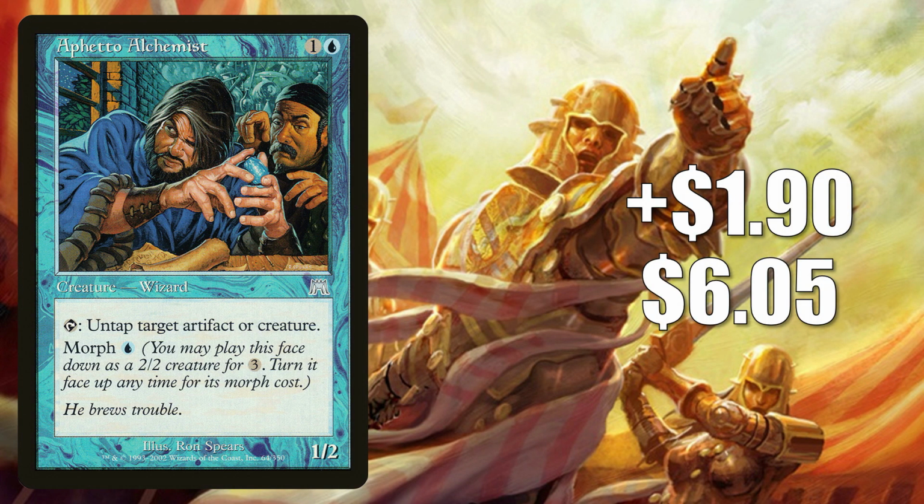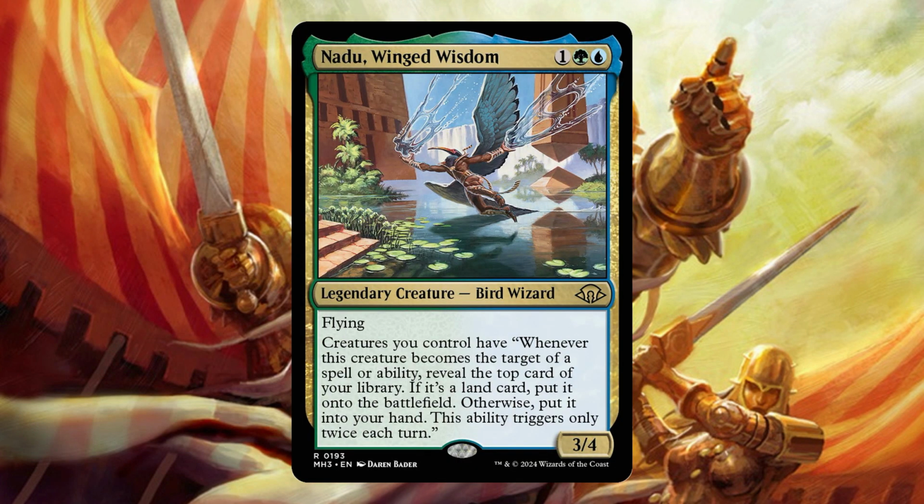Coming in at number 8 is Aphetto Alchemist, up $1.90 to $6.05 for a 46% increase. This is an older common that is yet to be reprinted, and it hasn't seen more than just a little commander play here or there in recent years, but now some are speculating that this might be useful in commander builds around a card from Modern Horizons 3. You guessed it, Aphetto Alchemist will play well with Nadu Winged Wisdom.